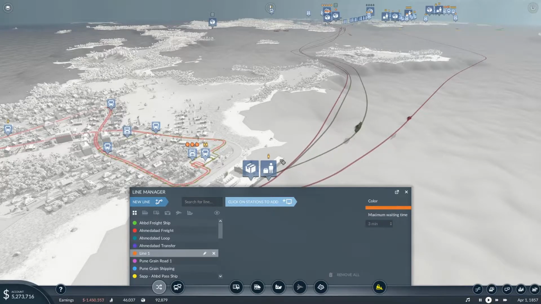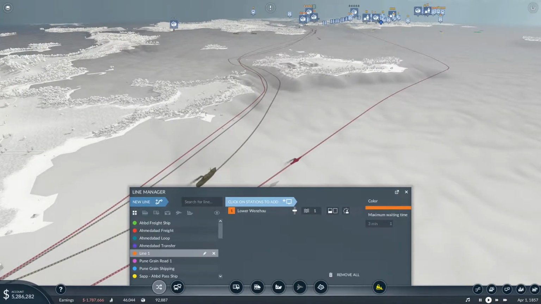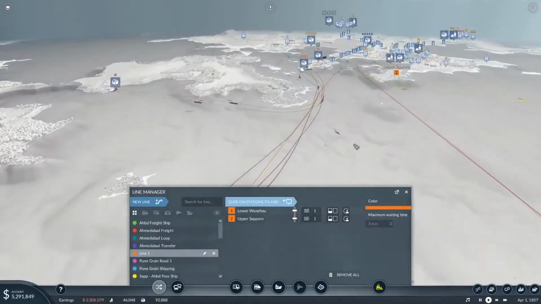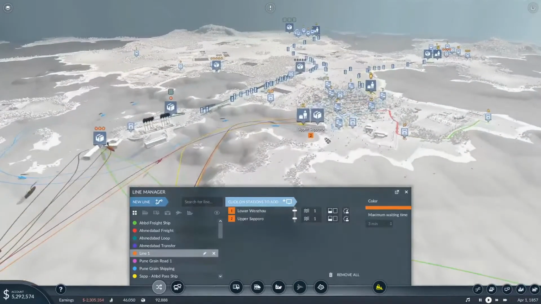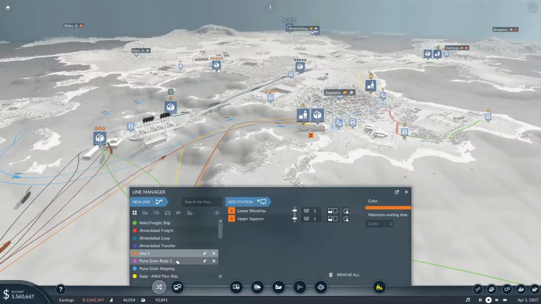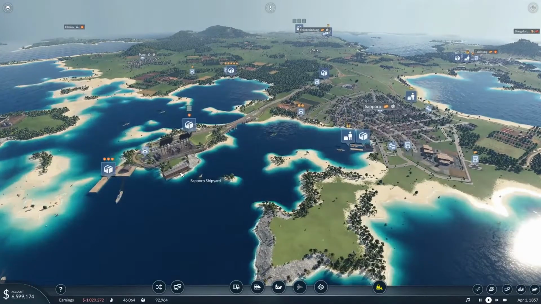So we want to go to, is it that one? Yeah, Sapporo. Nice and straightforward. Oh, I forgot to name it. Food shipping? Nice and straightforward, nice and simple.